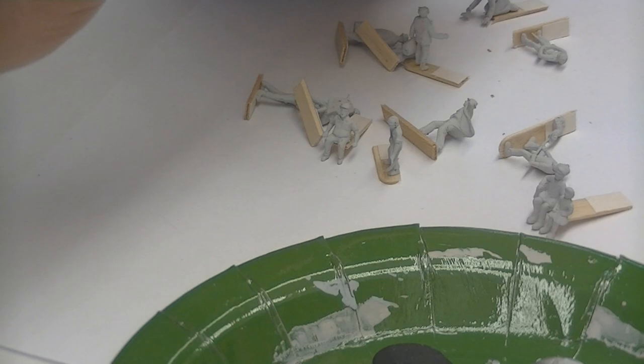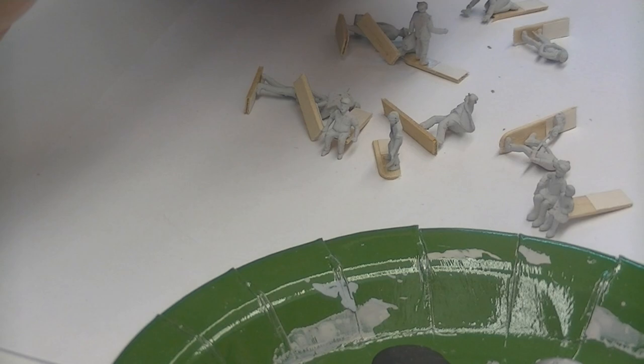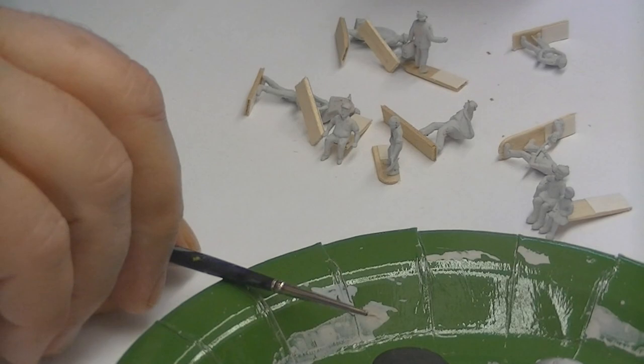What you want to do is just to give them the color that is necessary in regards to their face and a little bit on the hands. Now, by having been primed, the paint will apply a lot more easier. Because some of those figures, for some reason, do have the problem of not wanting really to stick the color. You are right to prime them first. You can use your airbrush, which I usually do, but not having that many figures, I apply the primer a little bit like a wash on them. So they are primed probably at 95%.